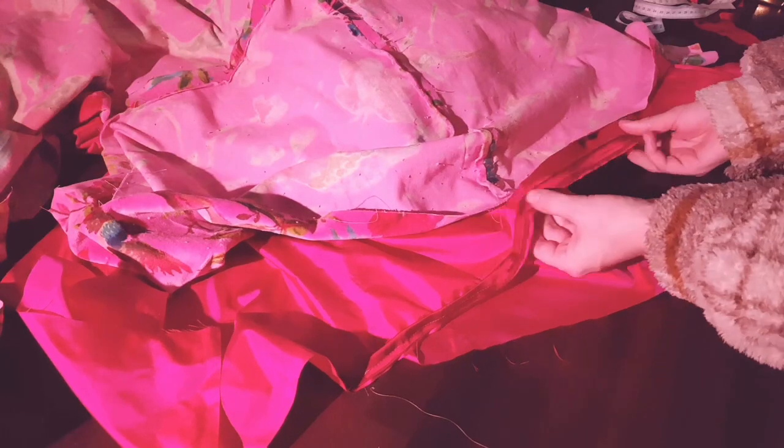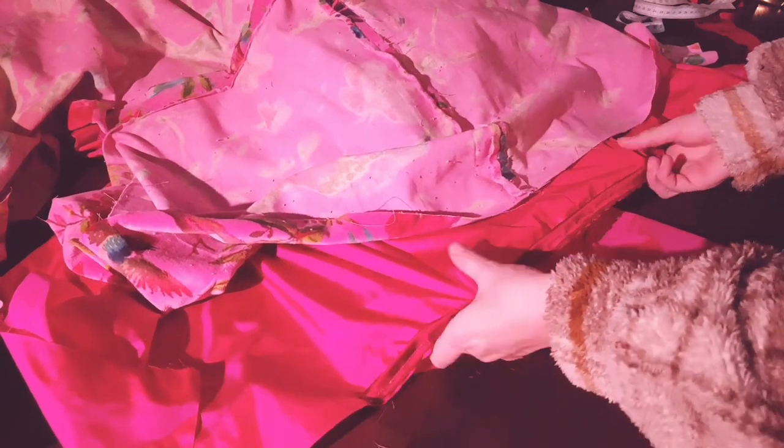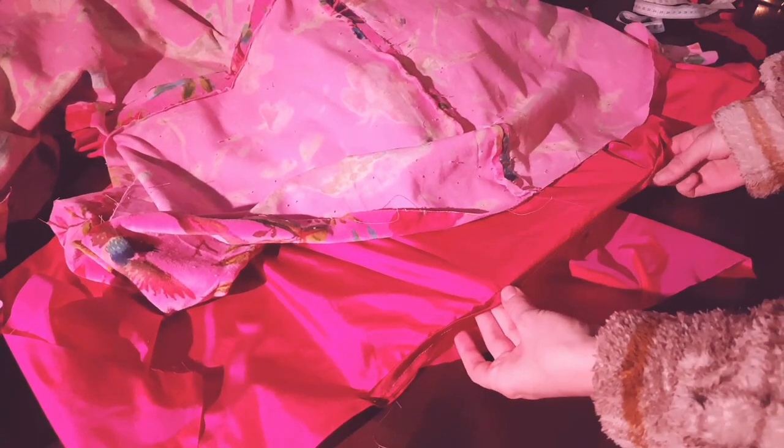This did gather up the fabric a bit, but I was hoping the weight of the whole thing would ease it out. Now, the lining and velvet is joined with a seam.